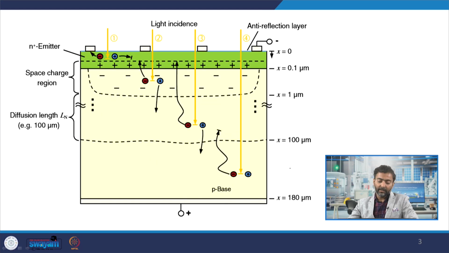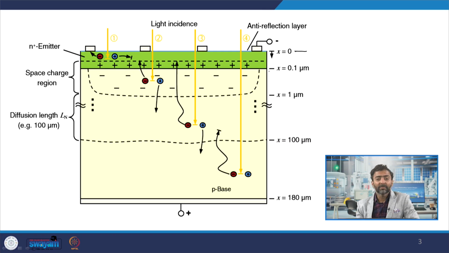So, to understand that, we will use this two-dimensional projection, or you can say the cross-sectional view of the solar cell. Now you can see there are some magnitudes of depth also mentioned on the right hand side of this figure. These are just indicative numbers, not de facto numbers which have to be there, just to give you a sense. If you see here, we are starting with this x axis, the depth starting from the surface of the solar cell. This is x equal to 0.